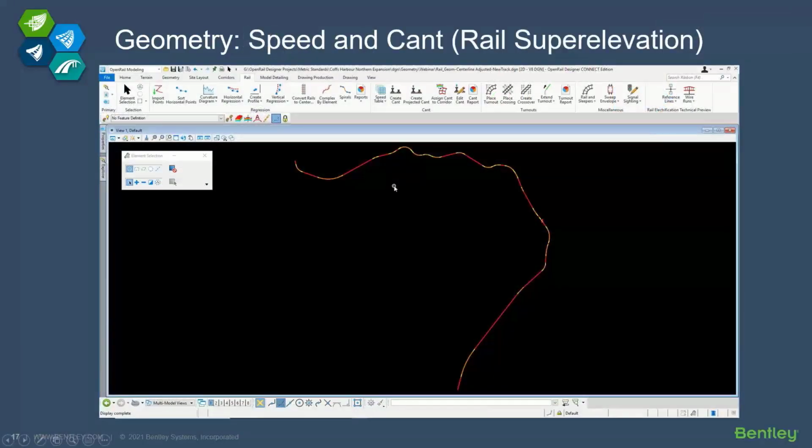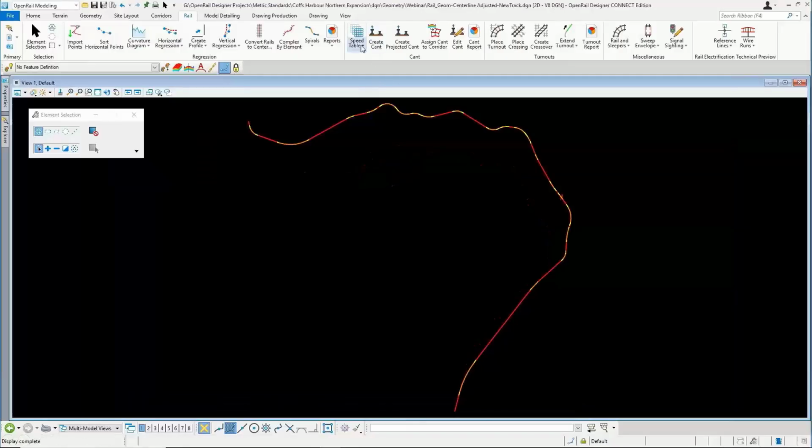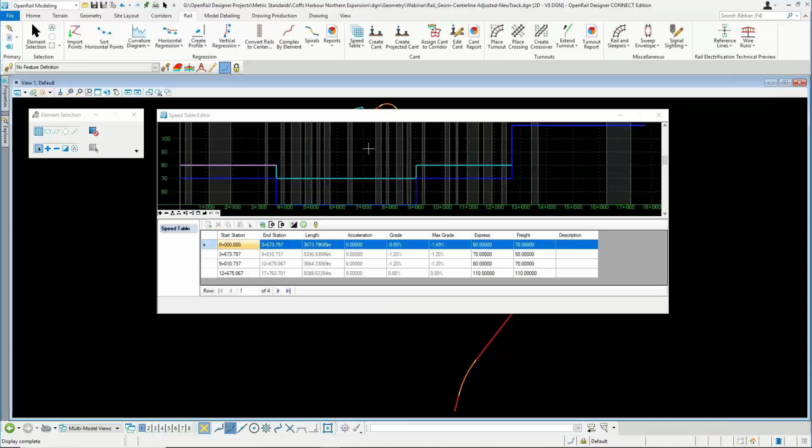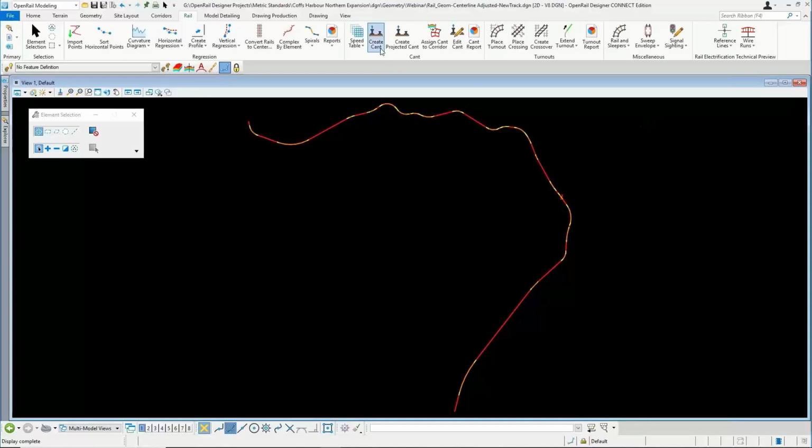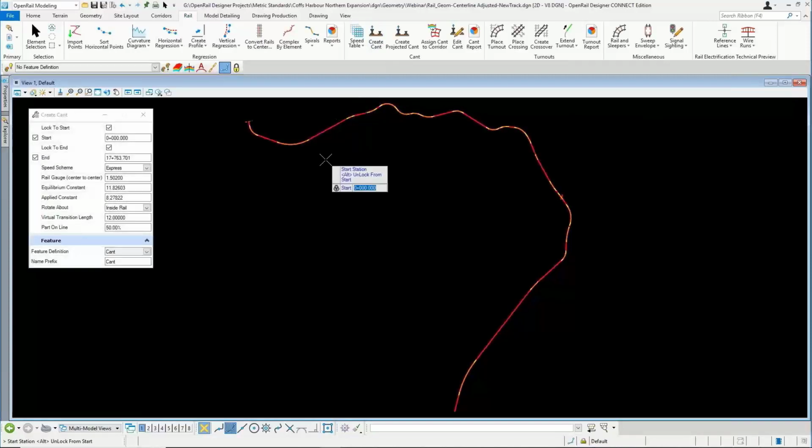Then, since this is very specific to rail design standards, you may have to assign different types of speed schemes, or apply different scenarios, in order to make sure your design standards are met, especially when there are curves in your alignment.